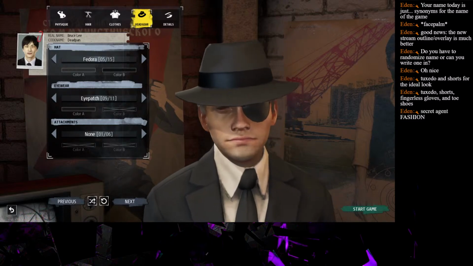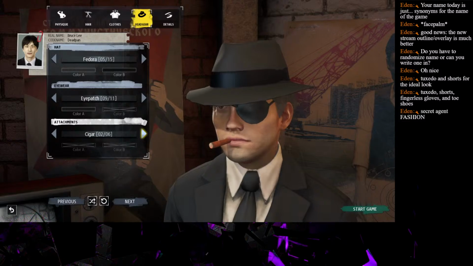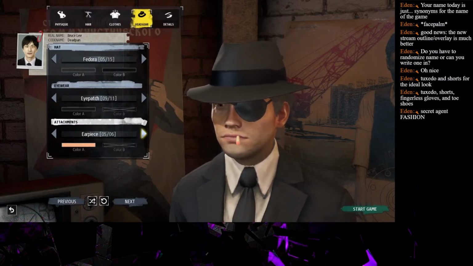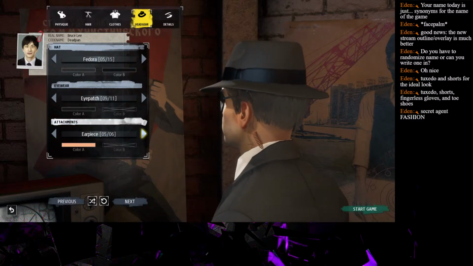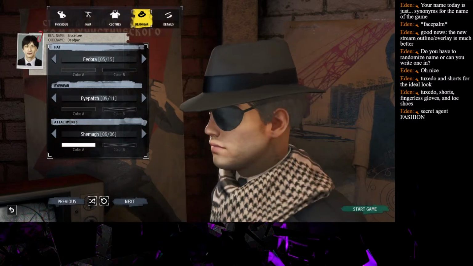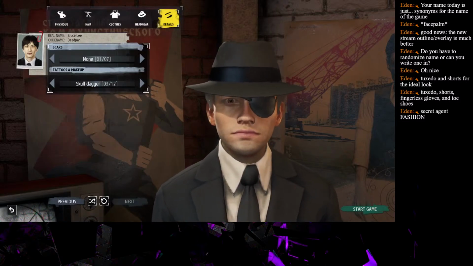Give him an eye patch. I kind of want to give him an eye patch. Or attachments. Right, I forgot. These are attachments. Yes. And give him an earpiece, I suppose. I think that's how you pronounce that. I'll just leave it as none for now.